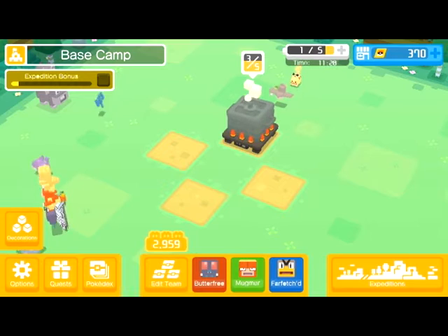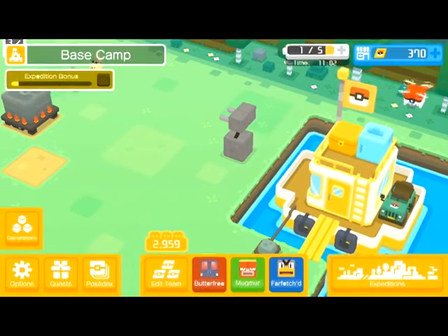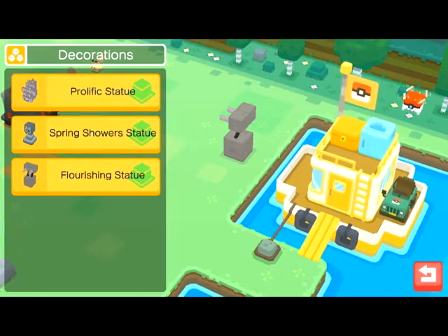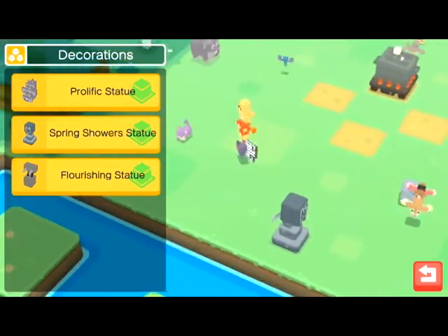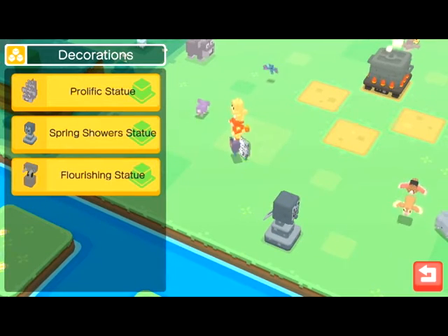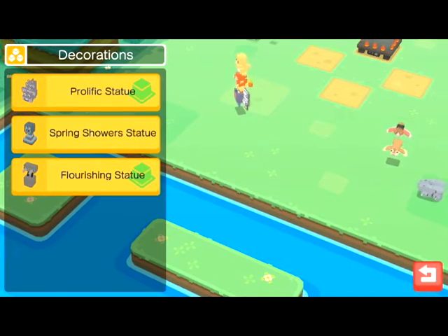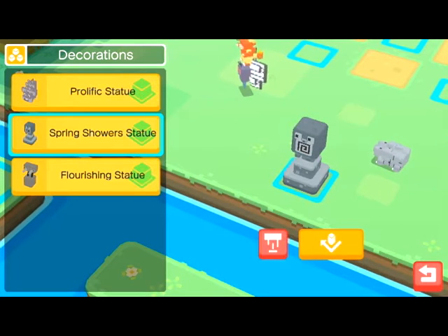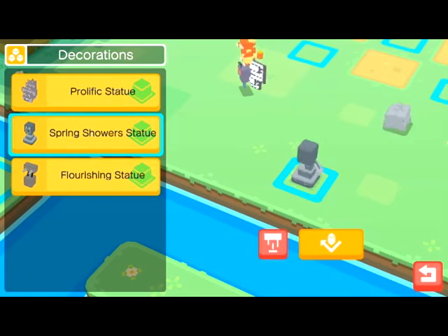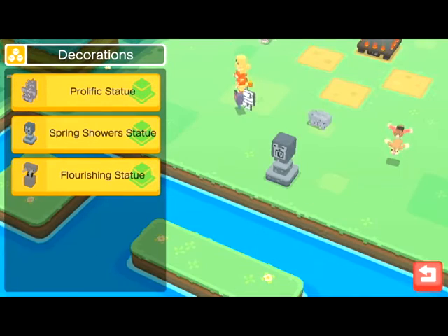Let's first start by checking our base camp. Let's first go into decorations. As you can see for decorations, I have a couple different ones. They're already placed, but if you want to remove a decoration, you could go like this. Just placing it down is just a tap. And if you just want to rotate it, just use this button right here, which is the yellow one.